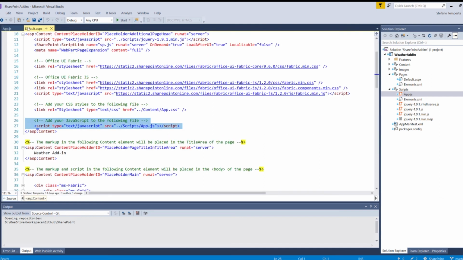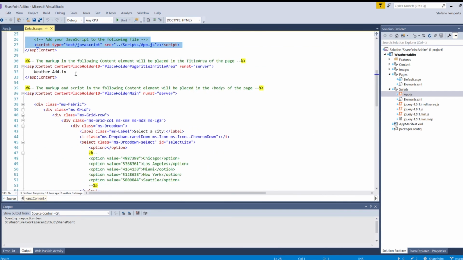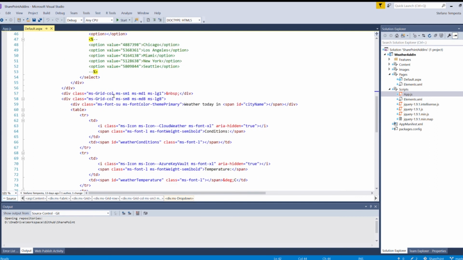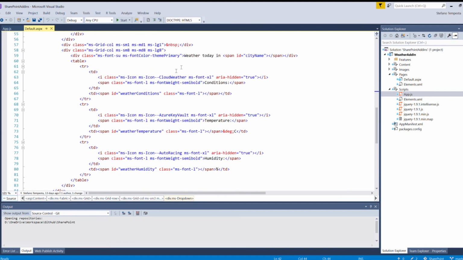So let's have a look at how the add-in page looks. It's an ms-Fabric content container which contains, in this case, a grid layout very similar to the grid layout in Bootstrap, and then each specific component. So now we have a drop-down component which is identified by the ms-Dropdown class, with the options that are built at runtime, selected from the custom list in SharePoint.